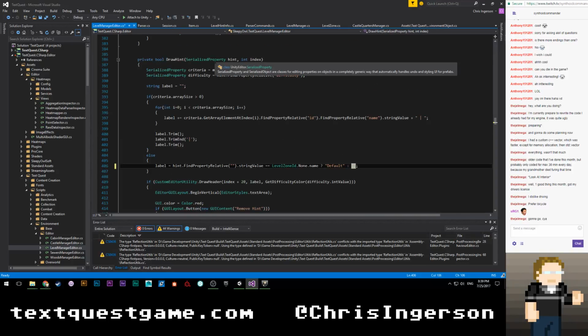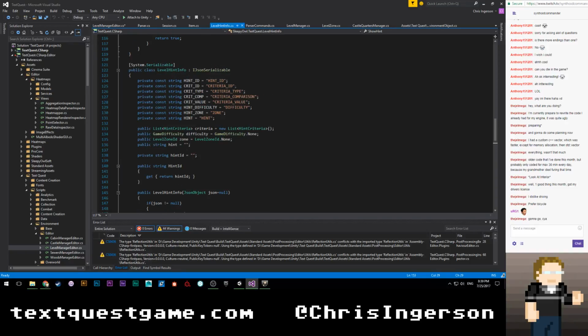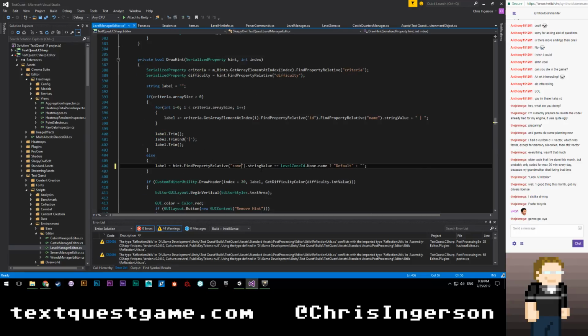So this is going to be a level hint info, I believe, which means that we're going to be looking for zone here. So we're going to say zone, except I actually have to say find property relative name. There we go.